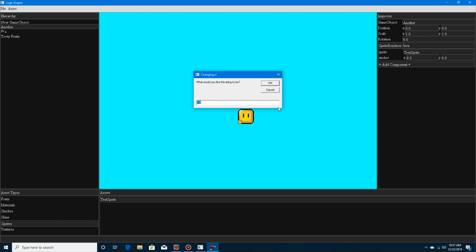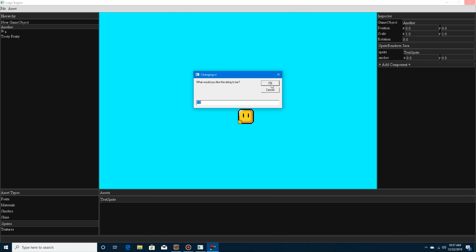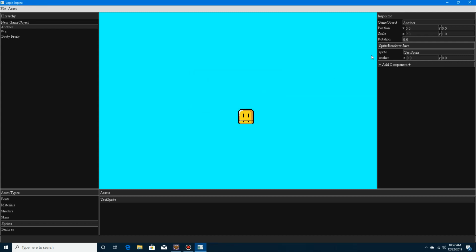So let's see, just to show a little bit more, scale that to 2. Scale the Y to 2 as well. Kind of move this over. I'll say 100.